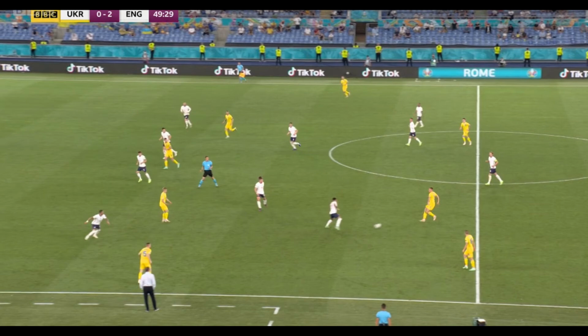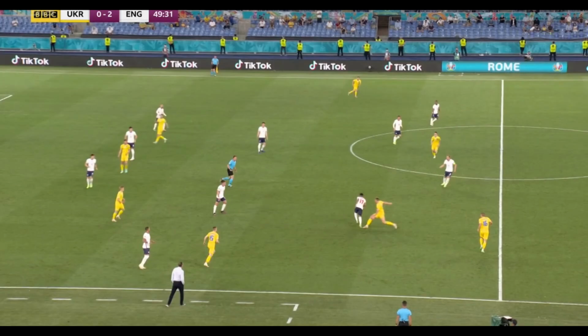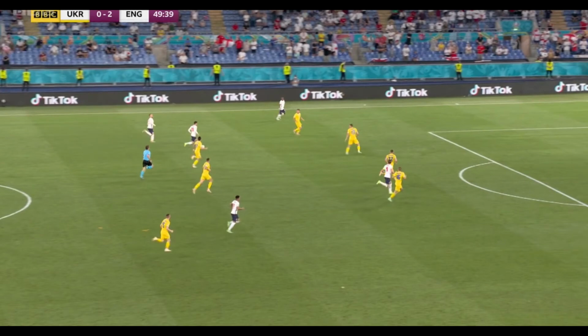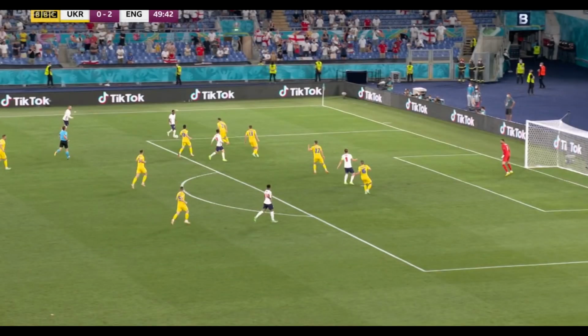Ukraine give the ball away. And the way we counter-attack very quickly, it wasn't extremely quick, but it was quick enough. It was good enough, right? It gave us so many options. And as we can see in the next frame, Sancho passes the ball to Mason Mount, I think it is, circulates the ball, and we have a situation where Luke Shaw can overlap again.